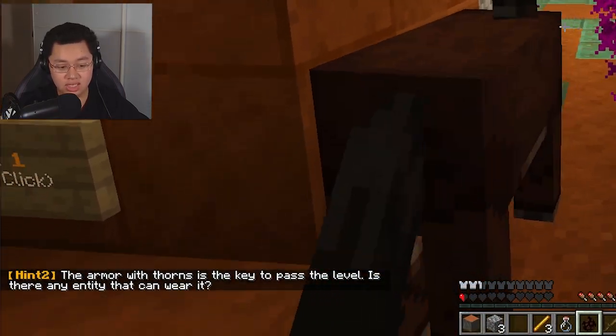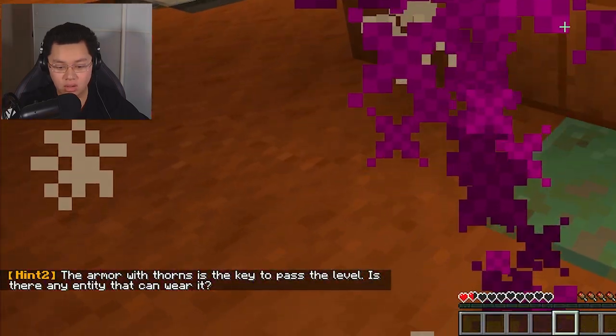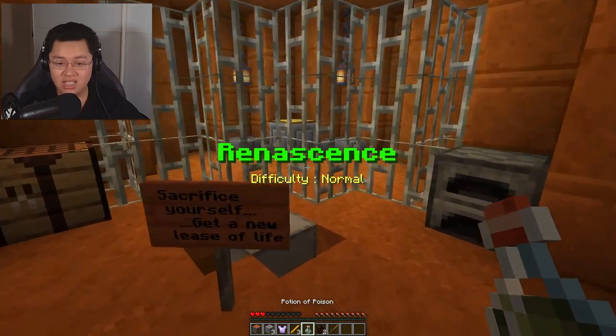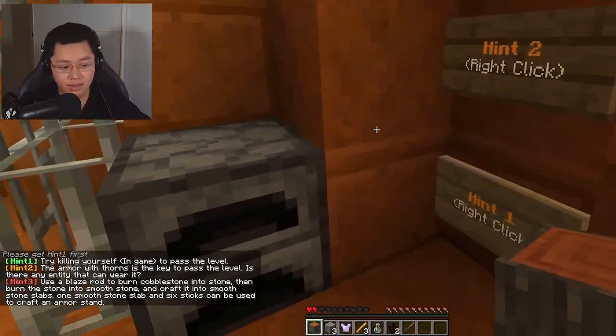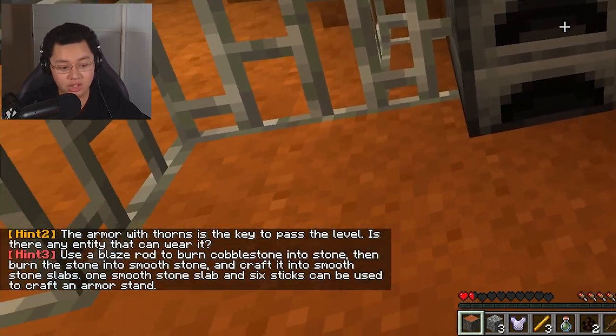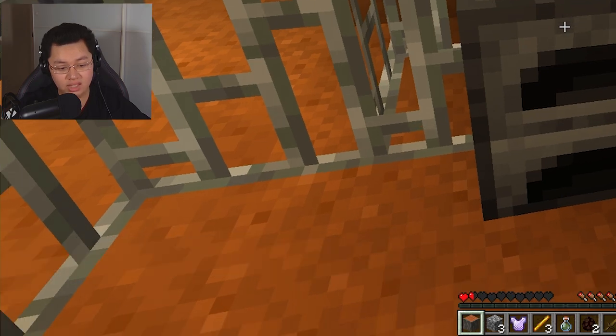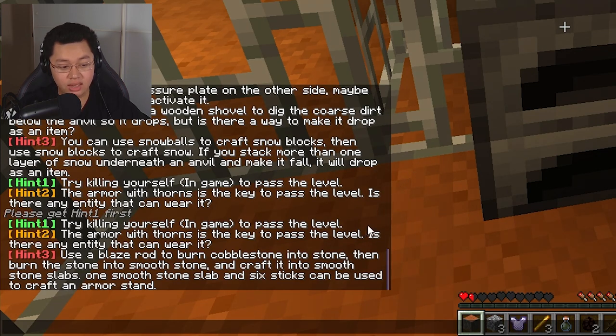The armor with thorns is the key to pass the level. Is there any entity that can wear it? Accidentally start over again. Okay, so, okay. Use the blaze rod to burn cobblestone into stone. Then burn the stone into smooth stone and craft it into smooth stone slabs. One smooth stone slab and six sticks can be used to craft an armor stand.